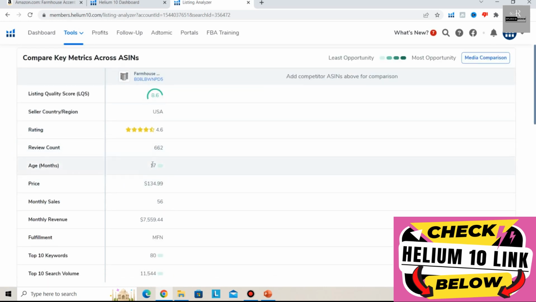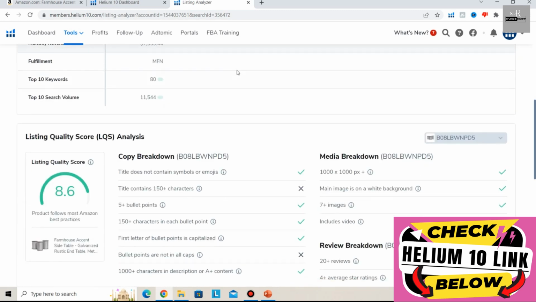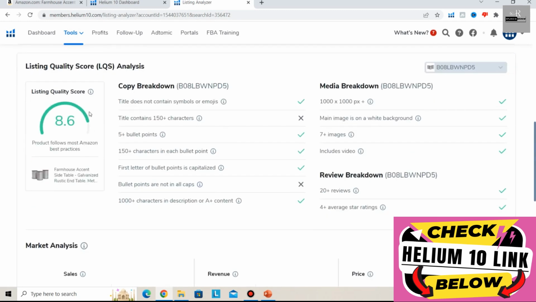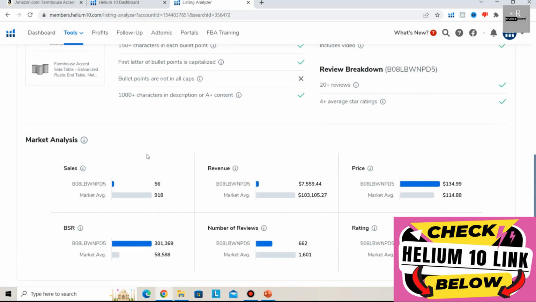So this product's been on Amazon for, what is it, a year and a half now, right? And then monthly sales, monthly revenue, right? So you're going to be able to put all the ASINs there and then see how you're going to be able to actually improve on your listing, because your ultimate objective is to have a listing quality score of 10 out of 10, right? So you're going to be able to go through this.